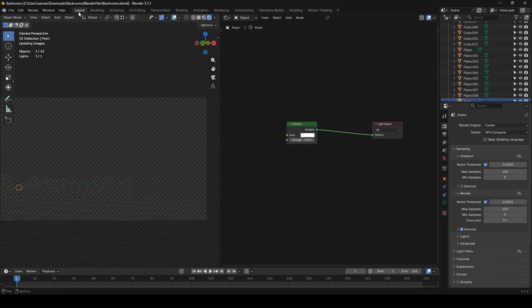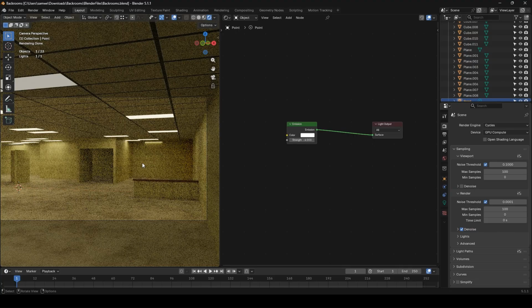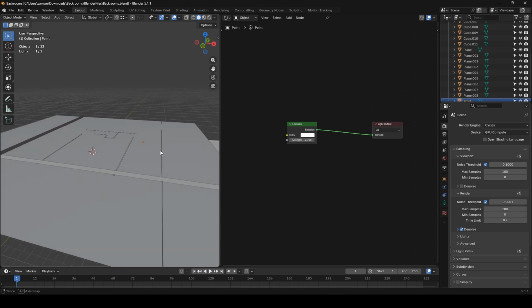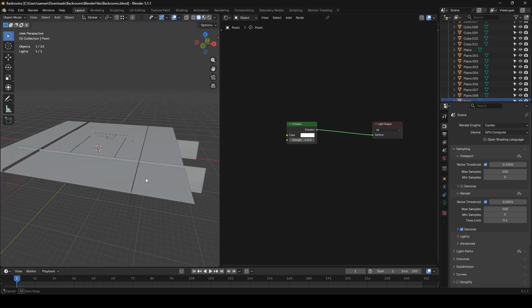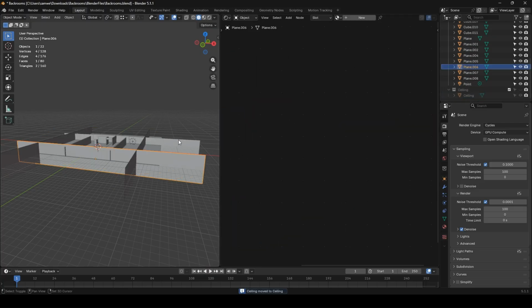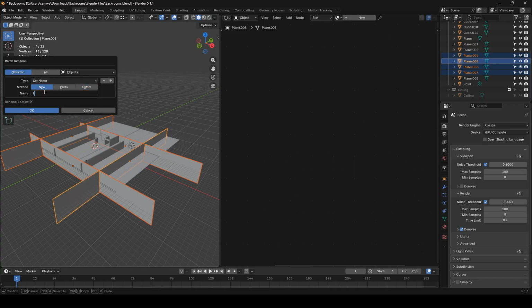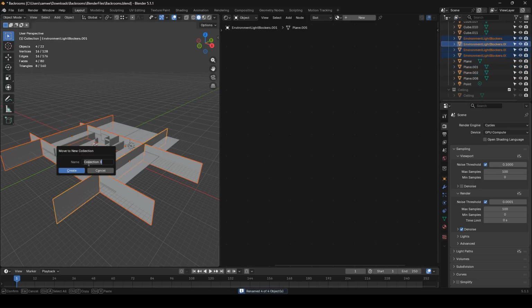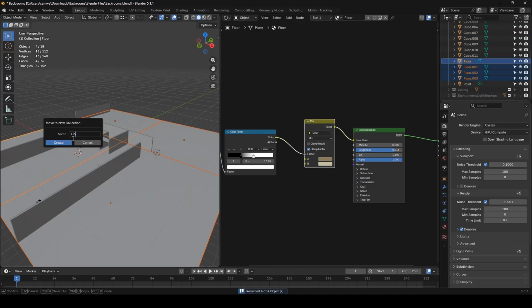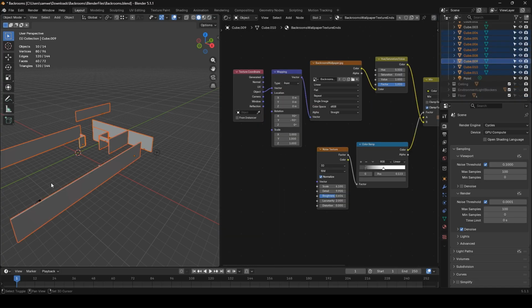Alright, so just before we jump into our geometry node setup for the backrooms, I'm first going to clean everything up because this is a bad example that is being set, I suppose. So this is our ceiling, and then move to a new collection called ceiling, and then what we can do is 1, 2, 3, and 4, it's going to be white borders, or just a line to white borders. New collection, move to white borders. Then hide that, and we've got our floor, rename floor, move to collection, floor, great, hide that, then 1, 2, 3, 4, 5.